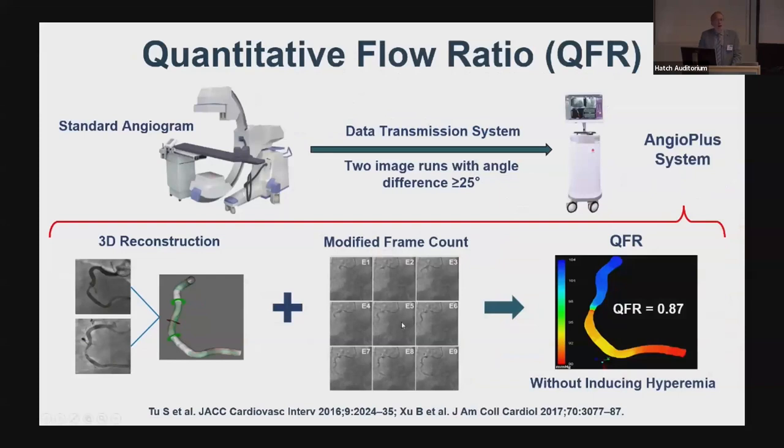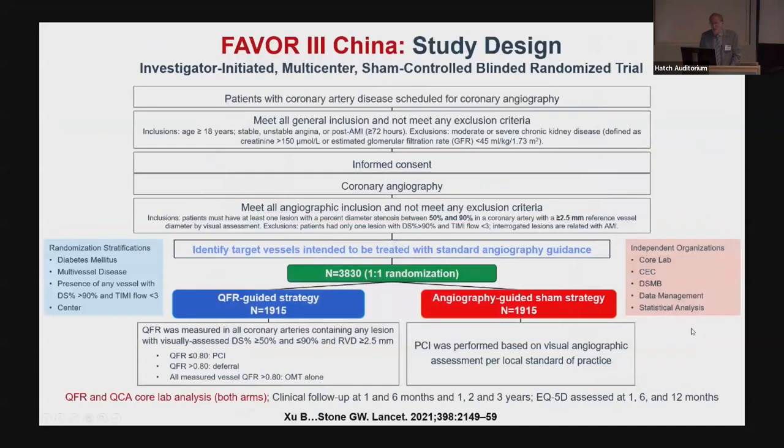Now, the new kid on the block that you'll hear about a lot in the next few years is angiographic FFR. And you can use the angiographic velocity of flow and other patterns in the cath lab to simulate what would be FFR using a pressure wire. And there's at least 4 different competitive systems that are doing this. I've worked with the system called the Pulse system. And again, you do a 3D reconstruction, and then you can create an angiographic FFR picture without using hyperemia. And it's very fast with the current system.